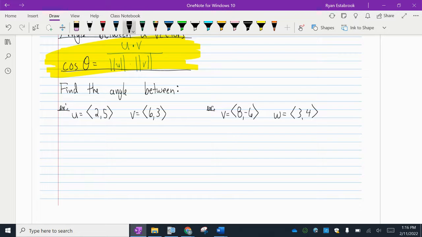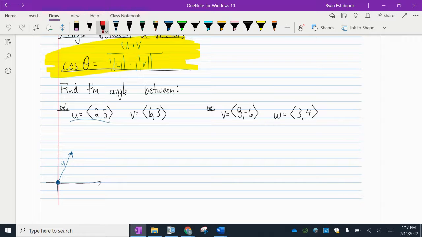So I have two vectors here, vector u and vector v. Vector u is <2, 5>. How do I know it's a vector and not a point? It's because it has the pointy little brackets and not just the parentheses. Okay, so that's how we know it's a vector. What vector u does is from wherever it's starting, it goes right 2 and up 5. Now, we could start wherever we wanted to, but the easiest place to start would be to start from the origin. So vector u would go from the origin, right 2, up 5. There's vector u.